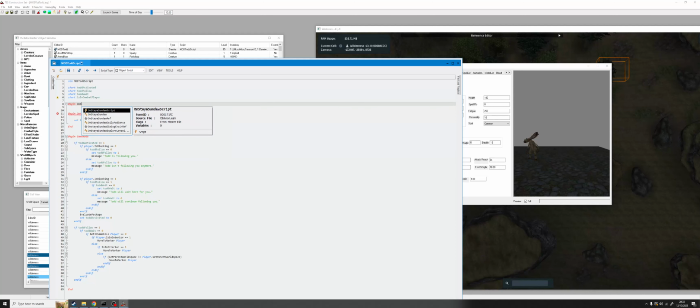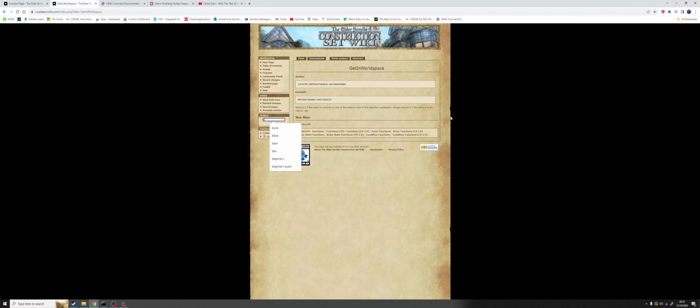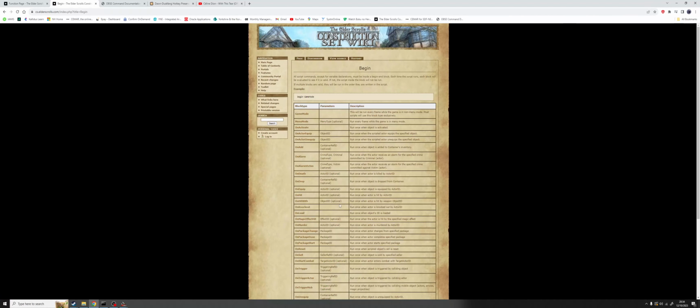On start. There's another block. Is it on start combat? Oh, you're joking. Hold on, let me check. This is quite a useful wiki. I'm just going to go to block. Here it is. Begin. On start combat. Alright, okay.